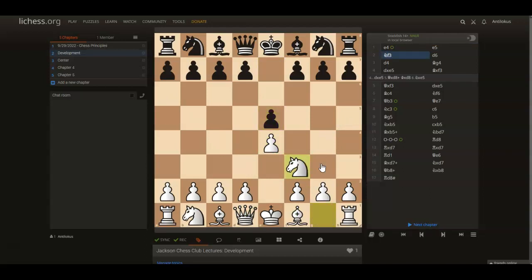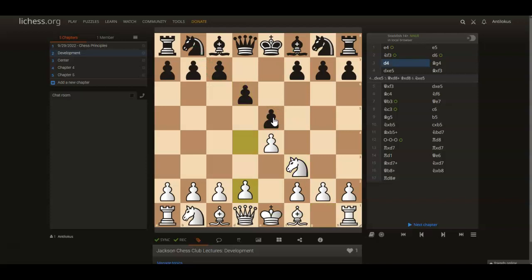Knight f3, developing a piece, getting closer to castling and attacking the center. When you can develop with a threat, that is always a good thing. d6, a bit passive from black. It blocks in his dark squared bishop, and as we'll see, that is a huge problem throughout the game. More common is knight c6 here, which develops a piece and protects the pawn.